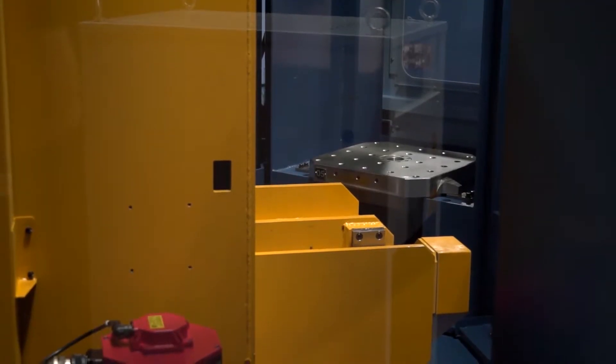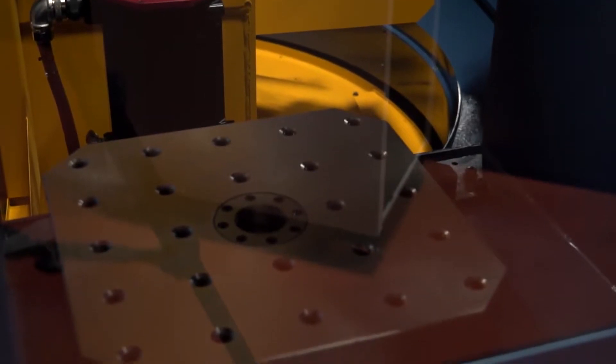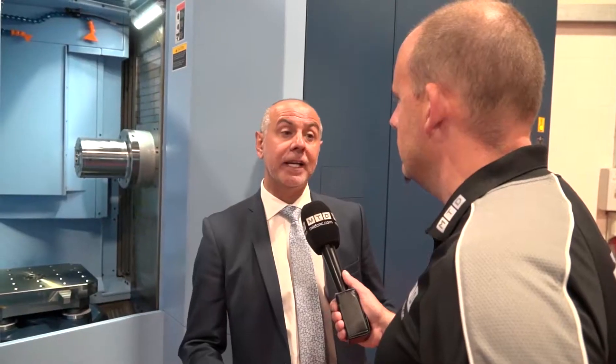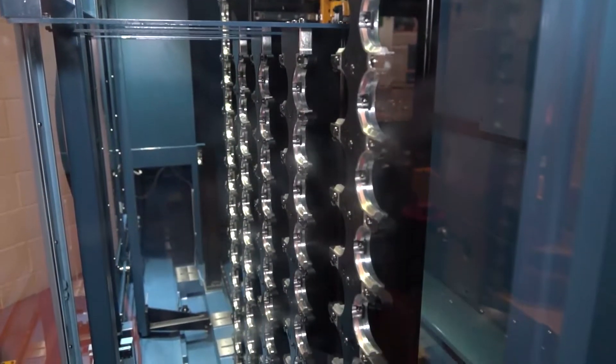What we've got here is, again on our horizontal lineup, with the success of the MAM 72 power pallet system — the 32-pallet — we offer different derivatives on all the five-axis machines. Over the last few years we've now added this to our horizontal line. On our 400 and 500 pallet machines you get 15 and 12 pallet solutions, giving you the capability of multi-loading, leaving jobs set up, and creating that vending machine type solution.